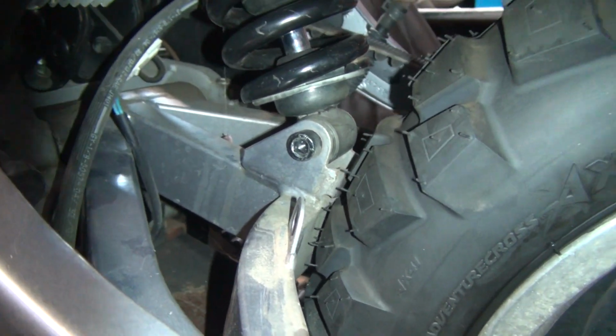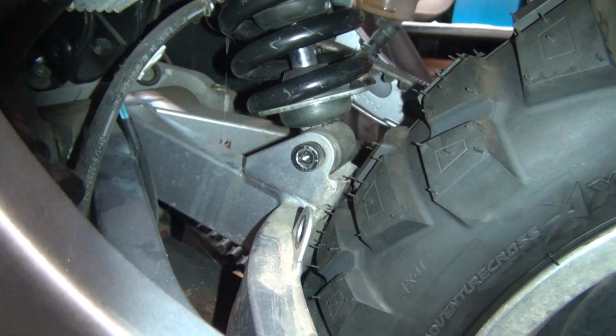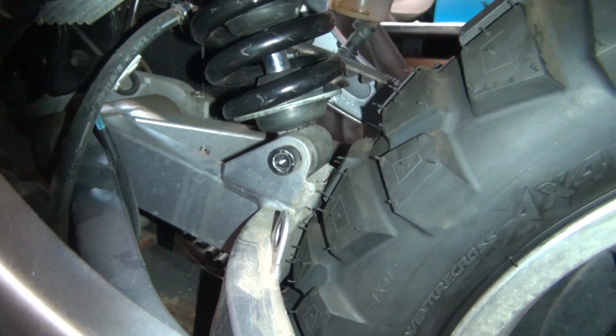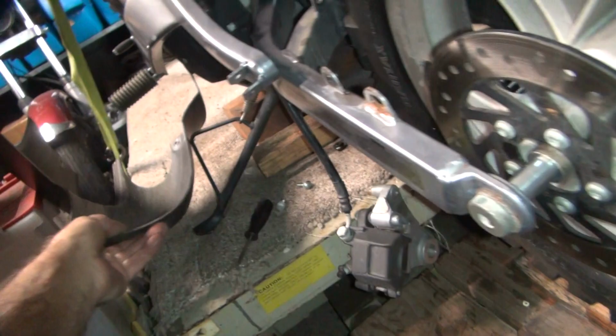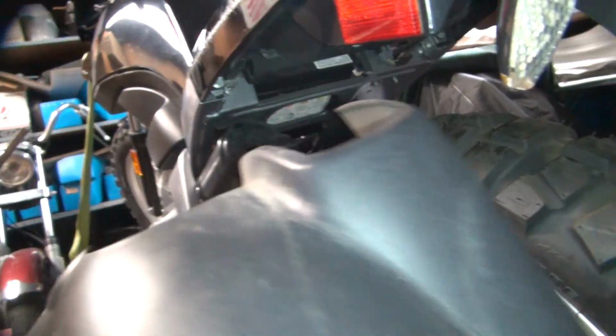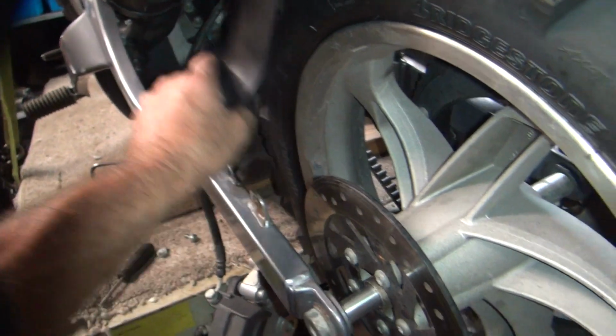So, if we cut off just the back of the bracket, it will rotate. Now, I'm not sure how long it would live, but it would allow it to rotate. No, I mean just for right now, you could do it and then see where the next fitment thing is. We slice more out of the back of this. Well, it's going to hit. Yeah. At higher speed, it will hit. Fred, doesn't fit. Doesn't fit. Oh. Come on.